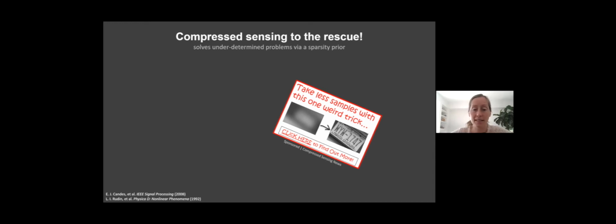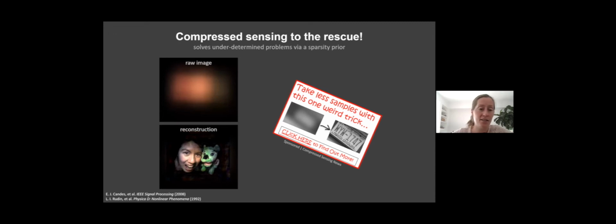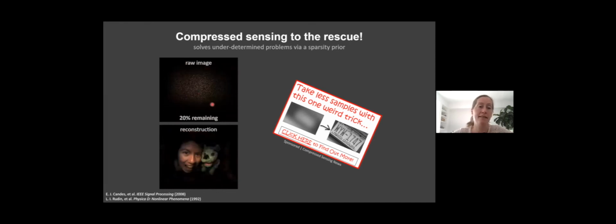Yeah, so basically compressed sensing is this idea that you can solve an underdetermined problem if you insert a sparsity prior. So you're inserting prior information that the scene is sparse in some basis set. And just to show you that this system works well for that, we can take our raw image and simply delete 80% of the pixels. So randomly choose 80% of the pixels, throw them out, and do the reconstruction, and it still works pretty well. If I delete 90%, even 98% of the pixels, I can still kind of see what's going on.